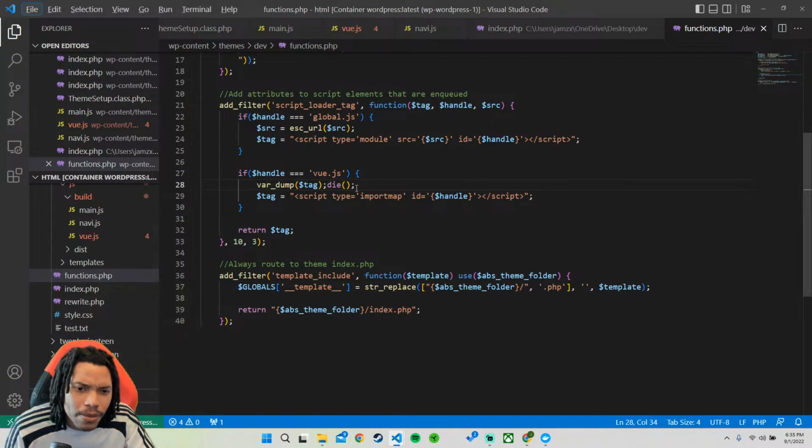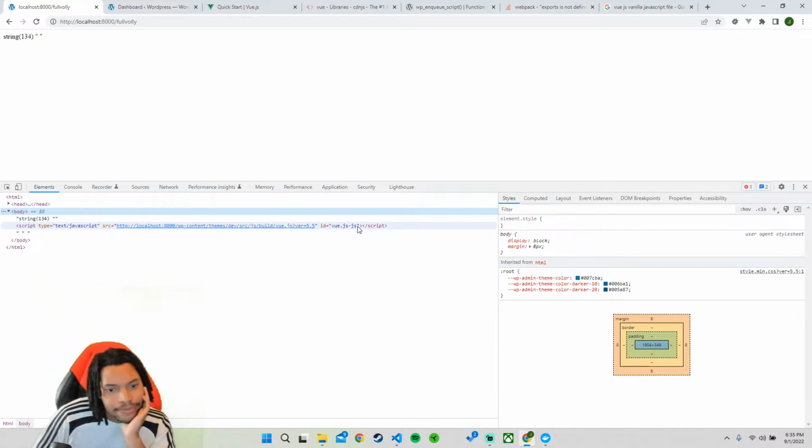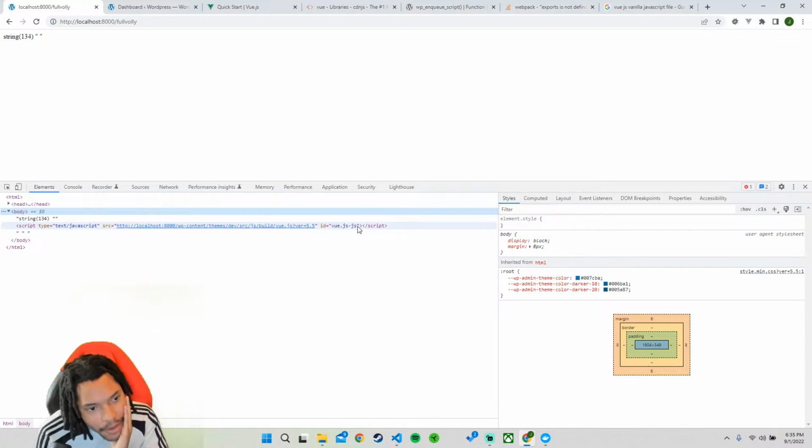So it prints out script, type, text, JavaScript. The source.